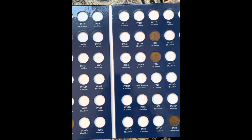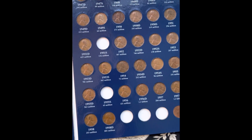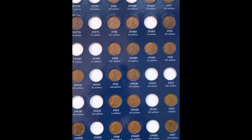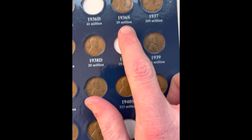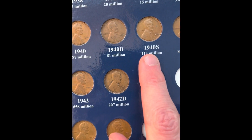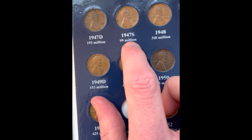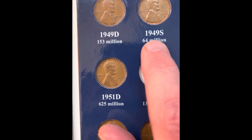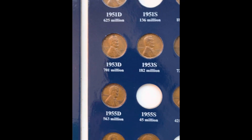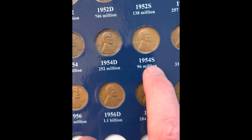I'm going to show you an overview of the book and give you a close look at the additions. We only need three more on this last page. We added the 1920, 1925, and 1928 Philadelphia. The only coin in the 30s we added is the 1936 San Francisco. For the 40s, we added 1940 San Francisco, 1946 Denver, 1947 San Francisco, and 1949 San Francisco. For the 50s, we added the 1953 Denver and San Francisco, 1952, 1954 San Francisco, and 1955 Denver.